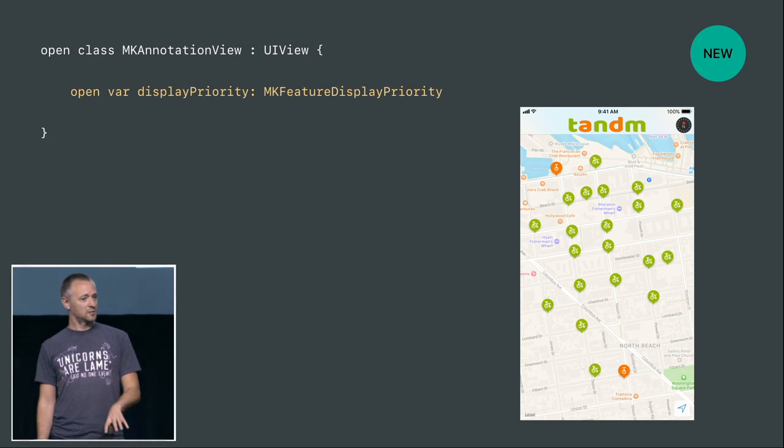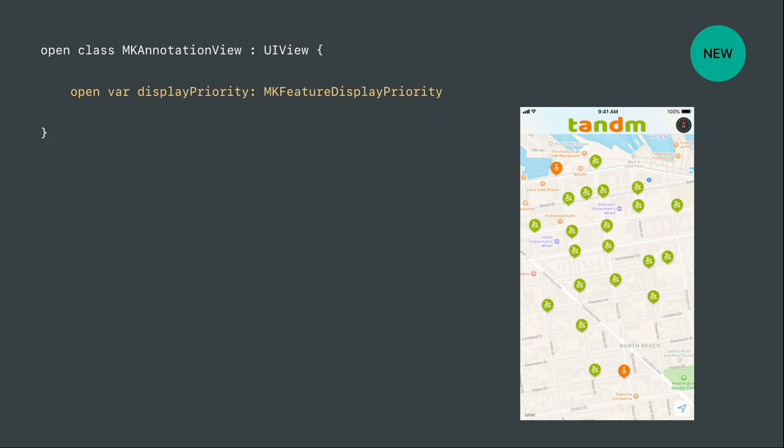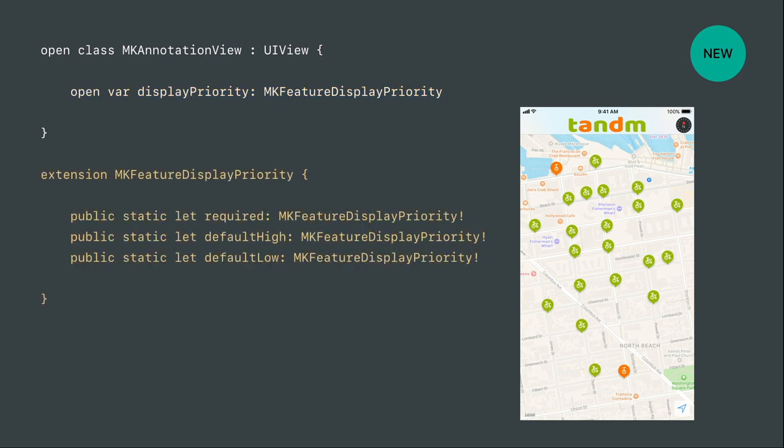We call it the display priority, where we can tell annotation views what priority they have in order to display on the screen. The feature display priority is modeled after the layout constraint priorities from UIKit and MapKit, which means it's a floating point range between 0 and 1,000, where 1,000 is the required value.